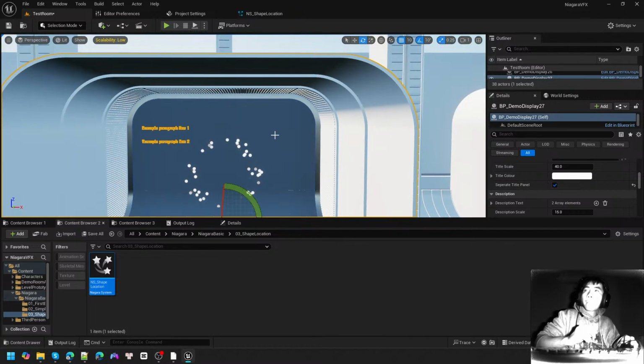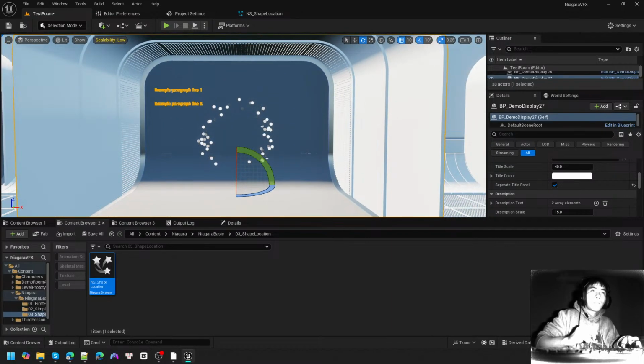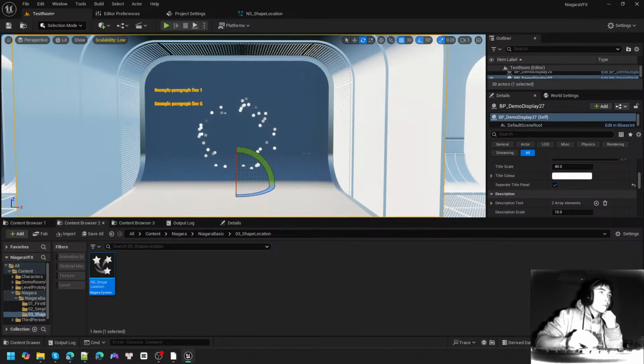But this is not quite the result that I want. I want this torus to face our camera. Right now, this torus is facing up, and that's not what I want. We can fix that by going back to our Niagara system, and we can change the rotation of this torus inside of this transform section. If this is the only section that we want to see, we can click this button in here. In this rotation mode, instead of default, I'm going to change this to axis angle.